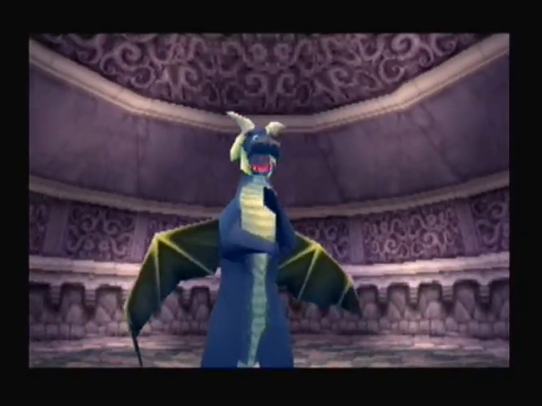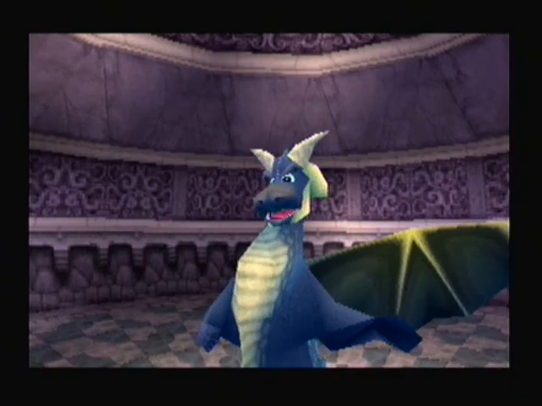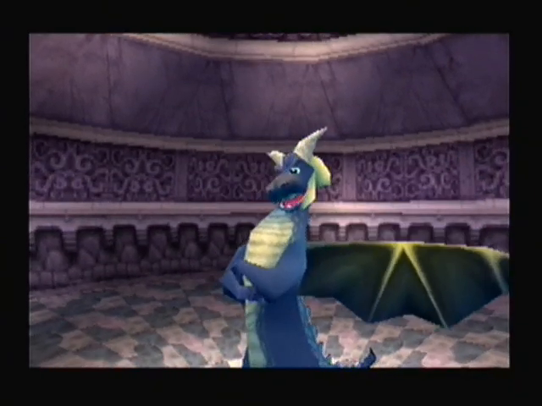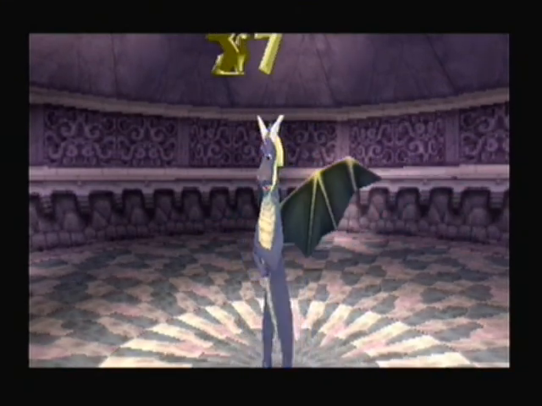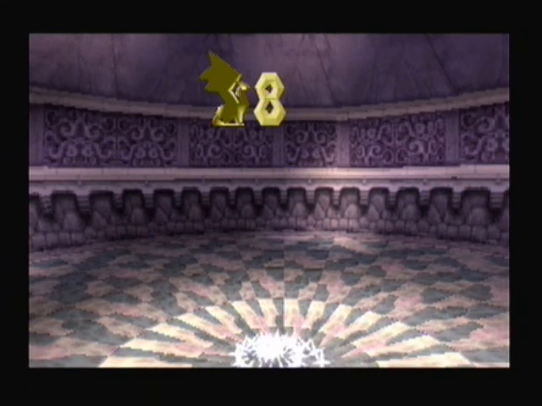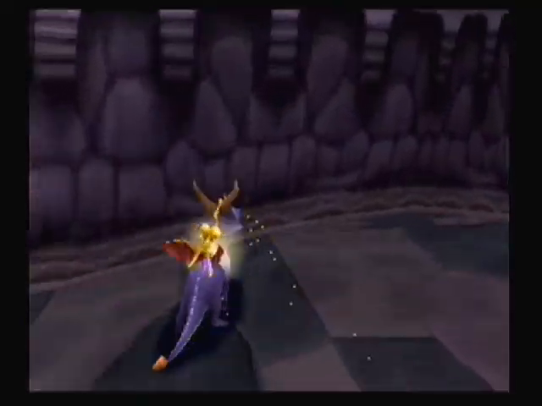When you free a dragon or step on one of their platforms, you're saving your progress. That could be useful if you run into trouble. Not that you ever run into trouble, Spyro. Yep, that's all the dragons. Awesome.